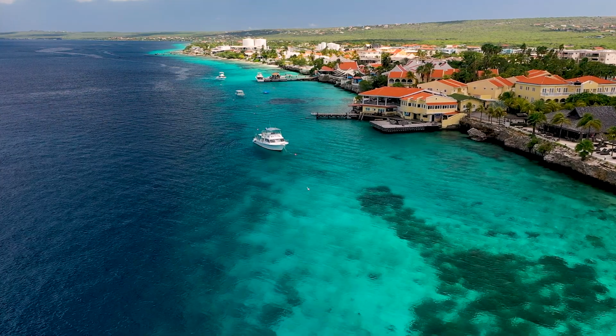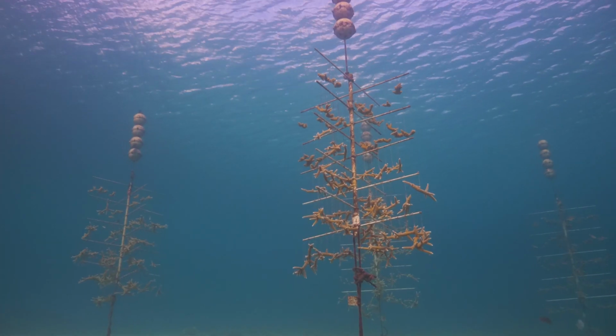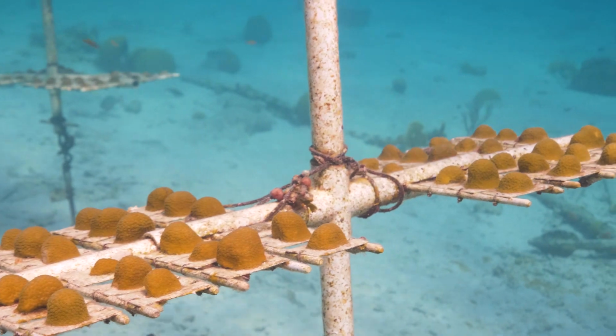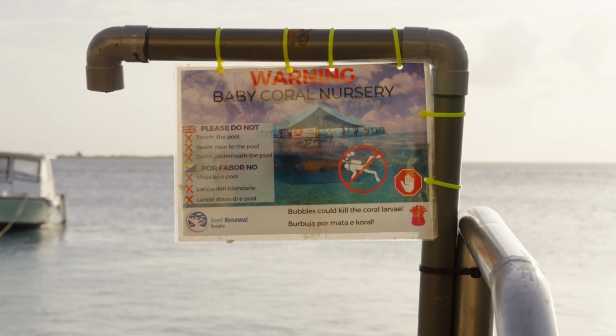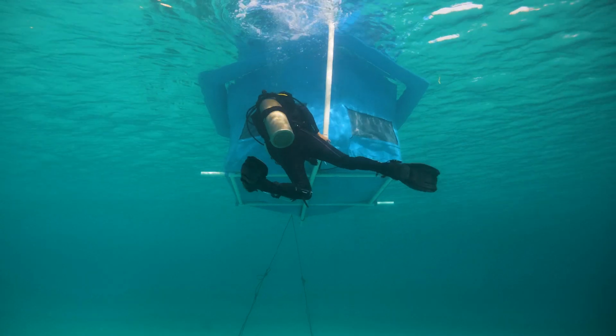Now we have 10 nurseries around the island, about 150 nursery trees. So the capacity is around 15,000 corals that you can count at any given time in the nurseries in the water. So it's a large amount of corals that we can produce every year.